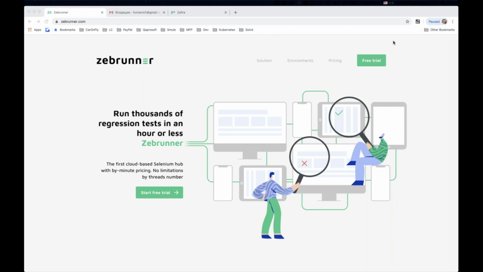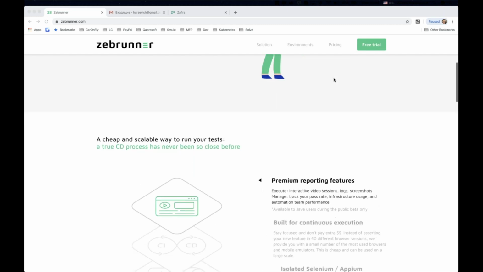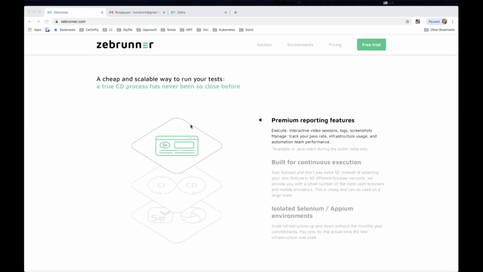Basically, this is a kind of SaaS solution that is represented by 3 main layers. First of all, on the very top, we have premium reporting features. It allows you to execute the automation tests and get the results by means of test logs, screenshots, and videos. All this stuff I'll show during the demonstration.